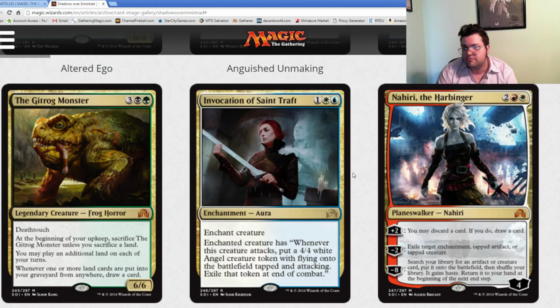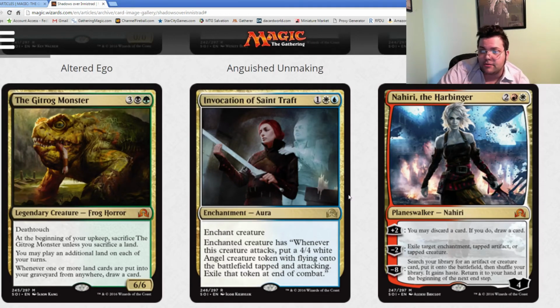I like Nahiri. She's an A-. I think she's the worst planeswalker of this set, and I still think she's amazing. So there's that. She's just super strong. I would pick Jace over her. A lot of that has to do with him being single-colored, and that makes a really big difference.